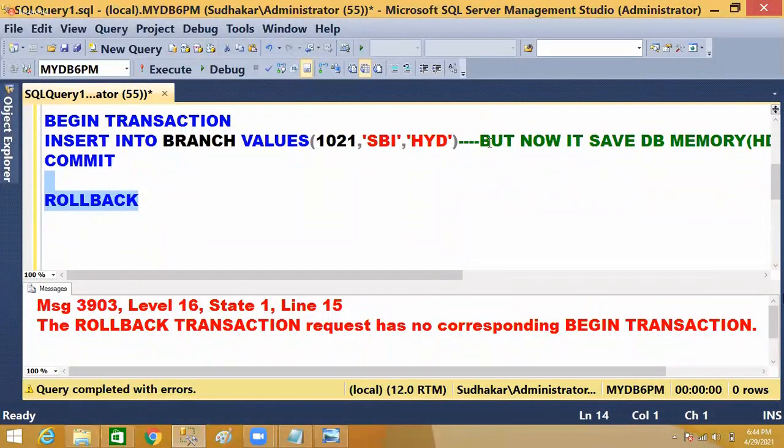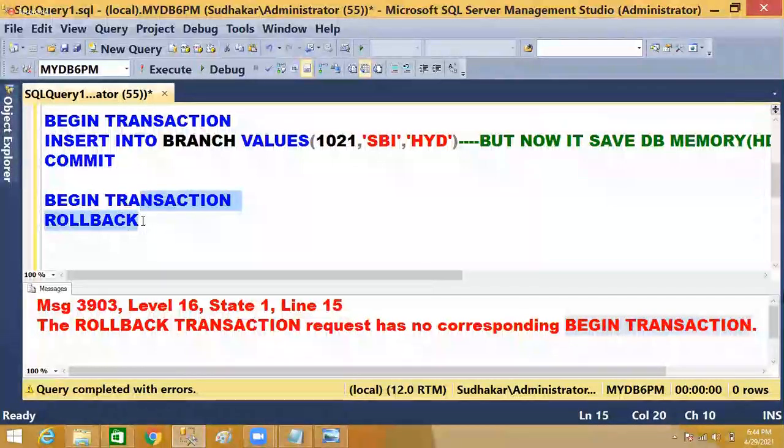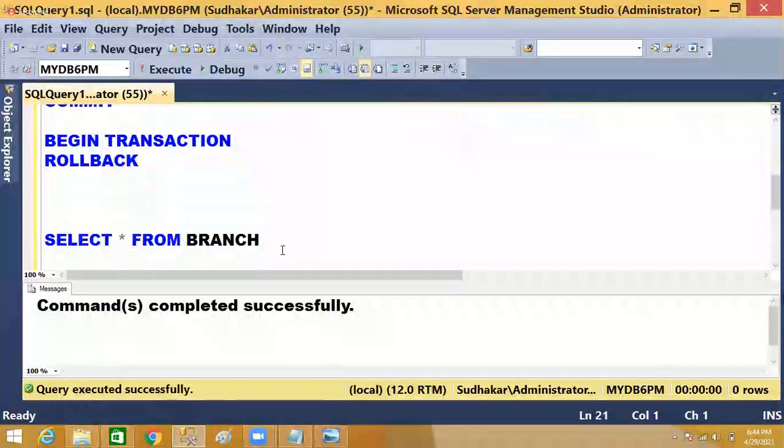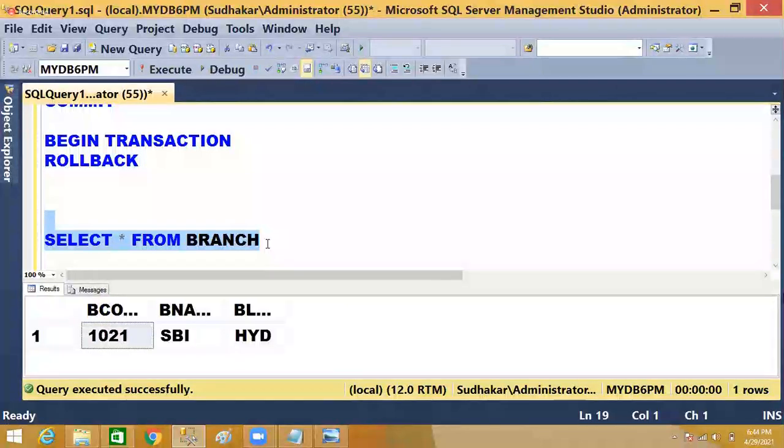Even if you go for a begin transaction statement and apply rollback, the query is executed, but is your operation cancelled? Look at your table. My data is still there, so it is not rolled back and not cancelled.